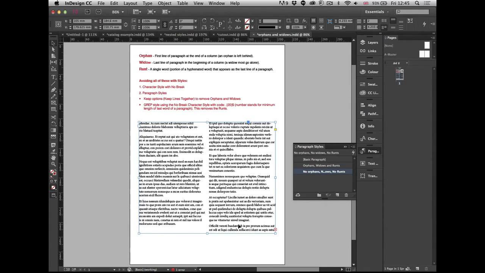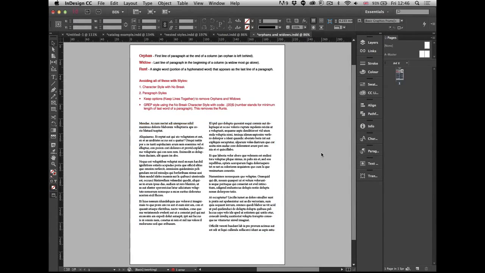Quick question. What happens when we take hyphenation off? Sorry? We take hyphenation off? Yes, hyphenation can also be taken off within the style. Does that affect it? No, it shouldn't affect it. You can include that in the style and it won't mess up anything from this. Okay, did that make sense?